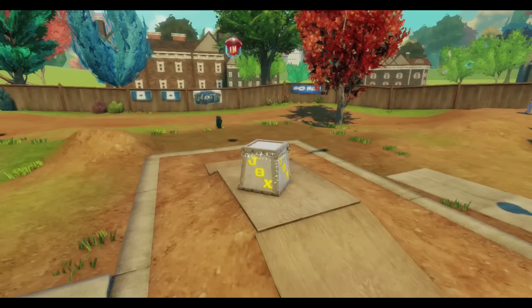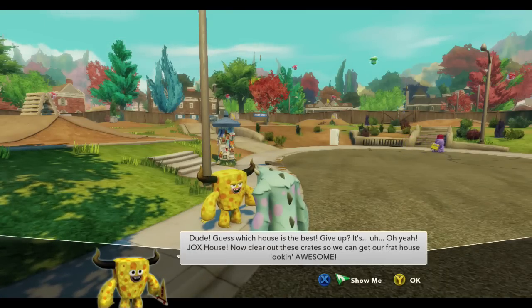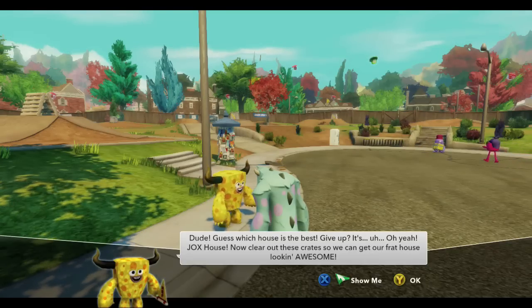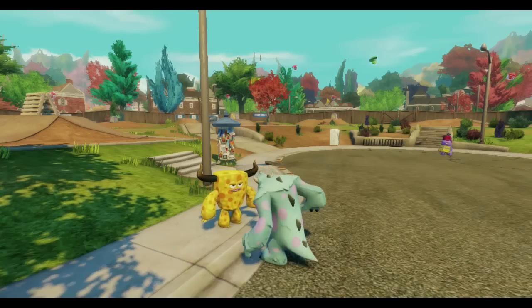Oh, is this going to be a bike challenge? There's a jock spot there. Dude, guess which house is the best? Give up? It's, oh yeah, Jock's house. Now clear those crates so we can get our frat house looking awesome.